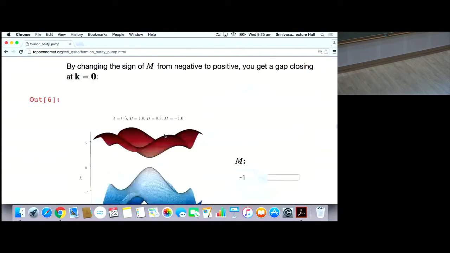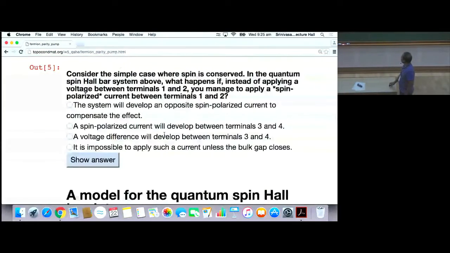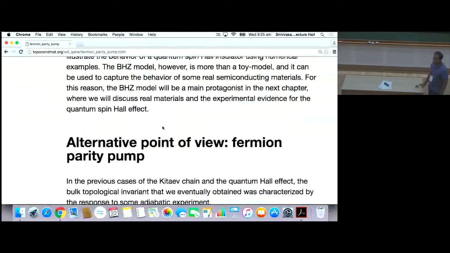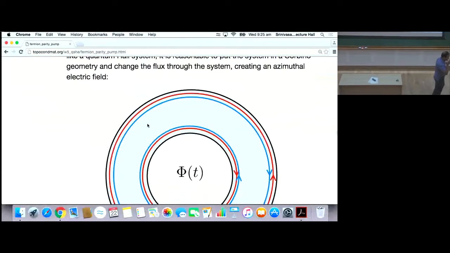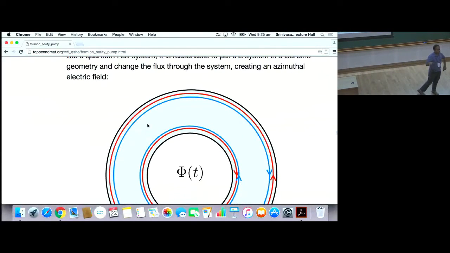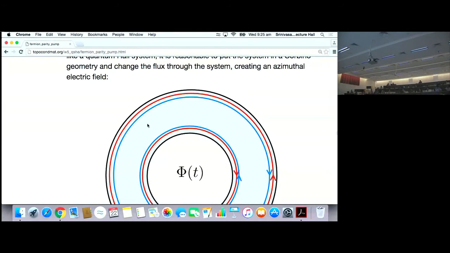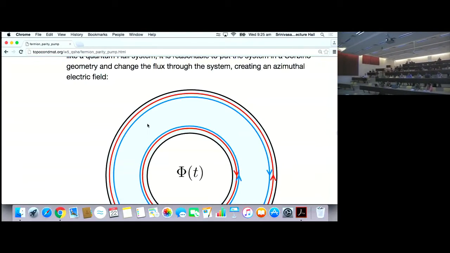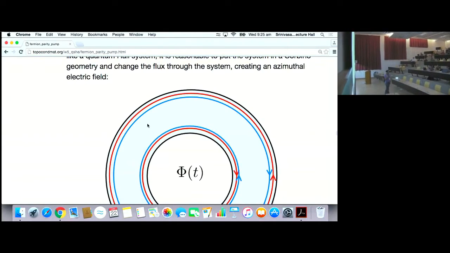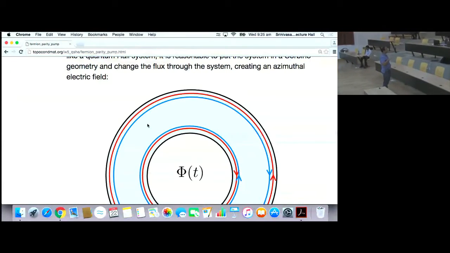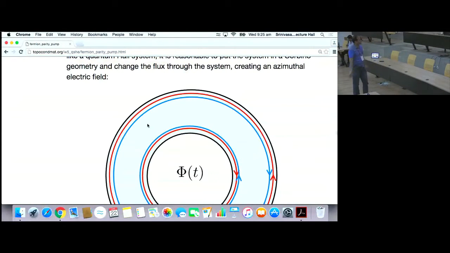So let me remind you quickly what the picture for quantum spin Hall was. You remember yesterday we talked about the honeycomb model with next nearest neighbor hopping, and that was the Haldane model, which broke time reversal symmetry and had a Chern number and basically had edge states and quantum Hall conductance, just like the quantum Hall effect for electrons in a magnetic field, but there's no external magnetic field, right?